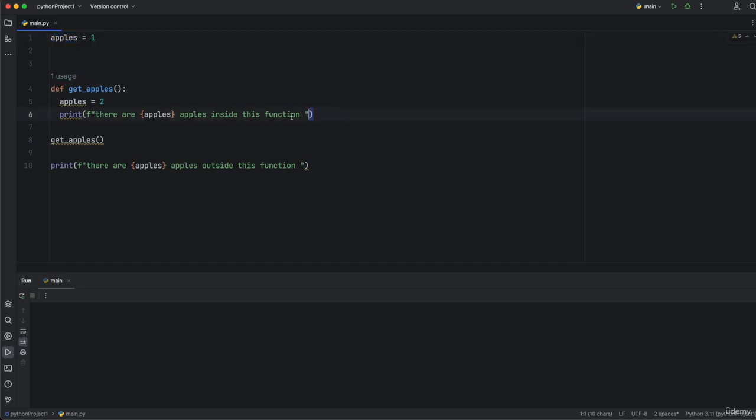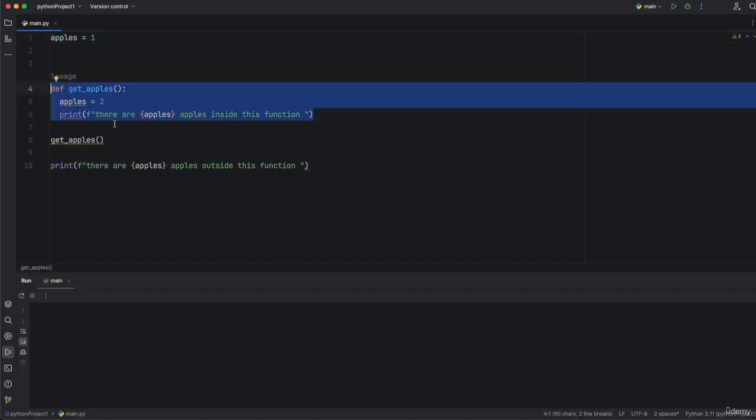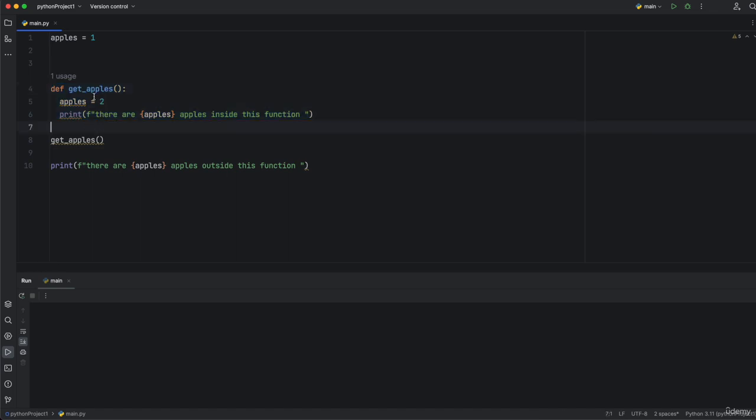But we also have a function here, and this function defines something similar to this global variable: apples equals 2. Now, it is bad practice to have similarly named variables defined both inside a function and outside of it, which is something we'll talk about later.